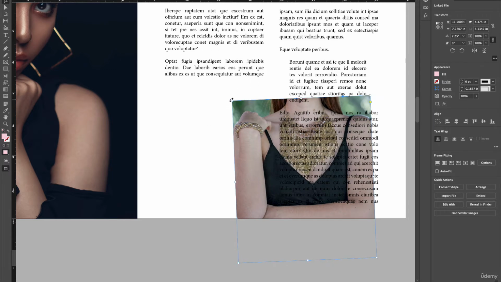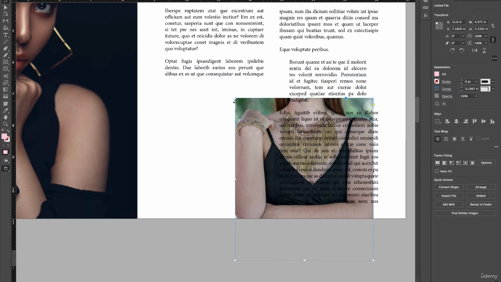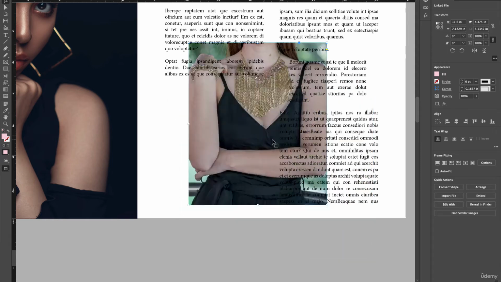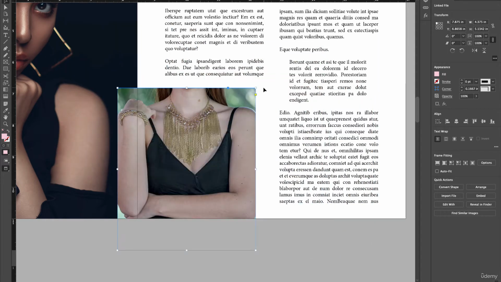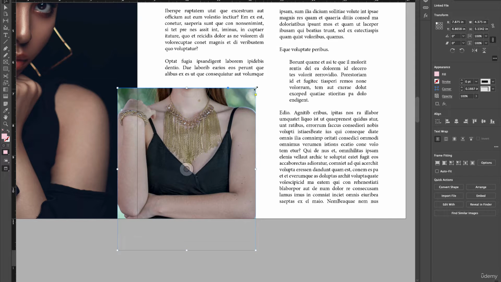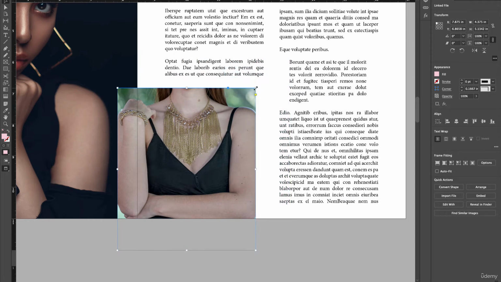You can make the frame bigger by expanding that option. But let's say we don't want to just make the frame bigger. We want to make the photo bigger. So let's go ahead and go back to where we were. We're going to hold down Command Shift, and now we're going to be able to scale it bigger. So we can make that whole thing bigger. If we were to not press Command Shift and we were to scale this, it doesn't scale the photo. It just makes the container a little bit bigger. So holding down Command Shift and expanding will make the photo a little bit bigger.